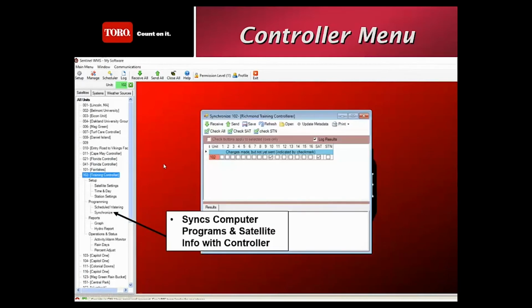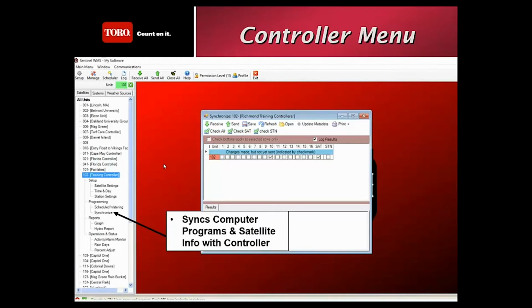Going down below the schedule watering, synchronize, used to be called unsent changes. And what this does is this pops up a series of boxes. And if you pop this up in your software and you have check marks in any of those boxes, what that is indicating to you is you've made a change related to whatever that box is checked.